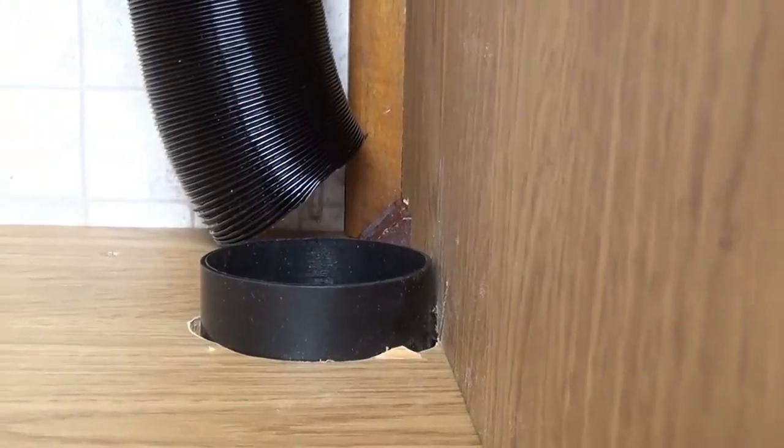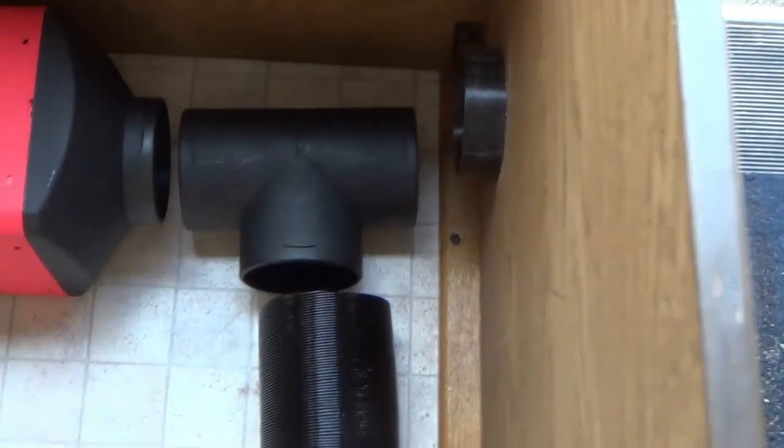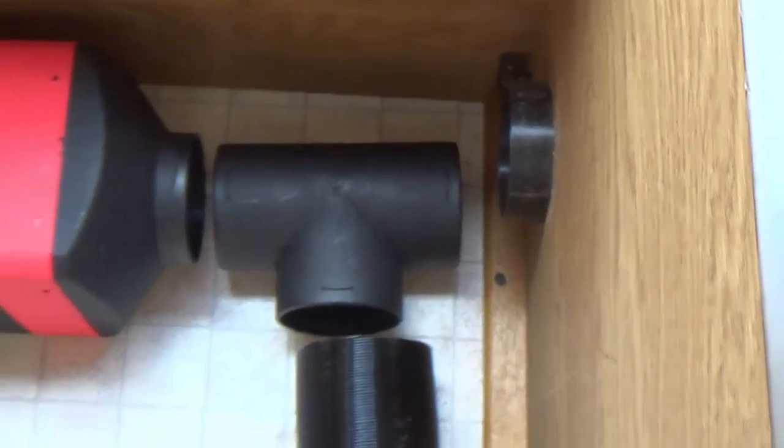I've drilled that actually too close to the bulkhead — I haven't left myself any room to get the hose and the jubilee clip in. But I'm hoping I'll get away with it. I think that hose will expand to fit the gap, so I'm going to have two hopefully small angle bits — one there, one there — with that on an angle to carry the heat that way and then that one to bring it this way.